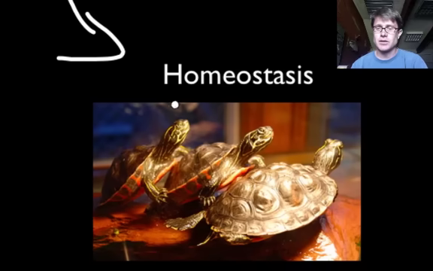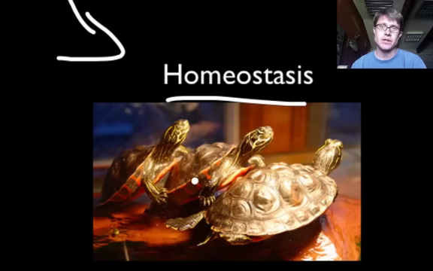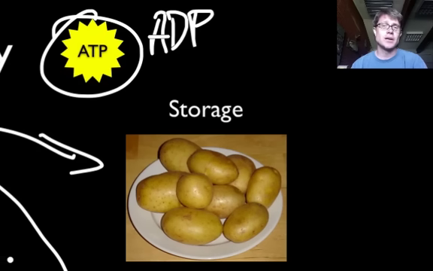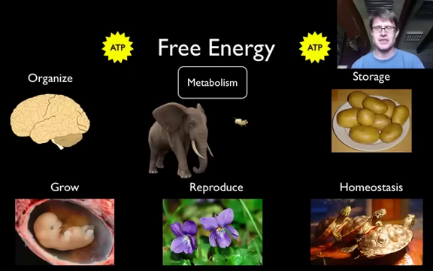We always maintain homeostasis — that internal stable environment. These turtles are ectotherms, meaning they maintain body temperature using their external environment, staying the same temperature as their surroundings. Since metabolism is a set of chemical reactions that don't run well at low temperatures, these turtles bask in sunlight to warm up their bodies. Finally, we can store energy — animals store sugar as glycogen, while plants store it as starch. Potatoes are made of starch, and if left too long, they'll actually start to grow.